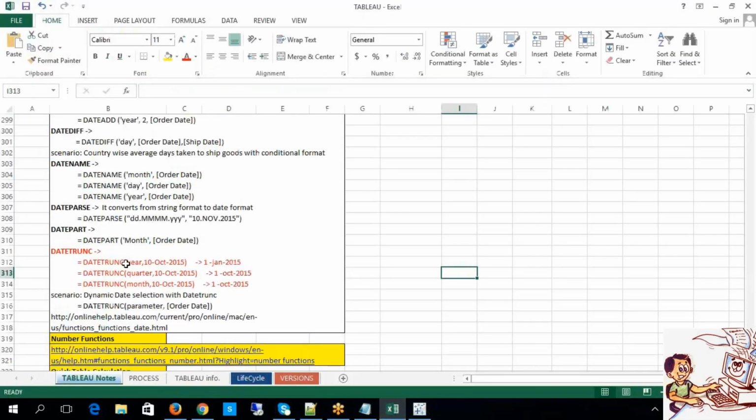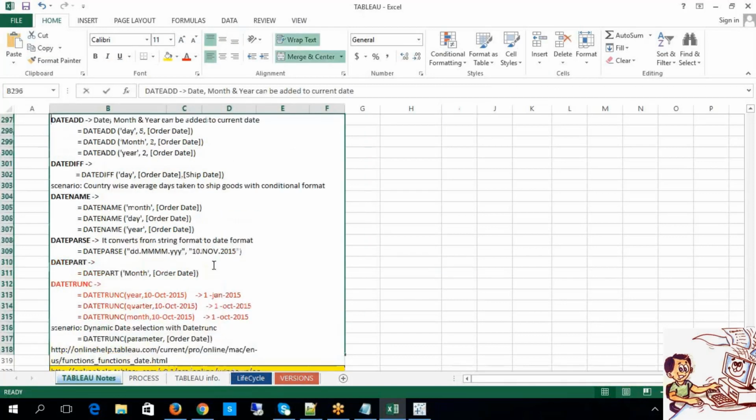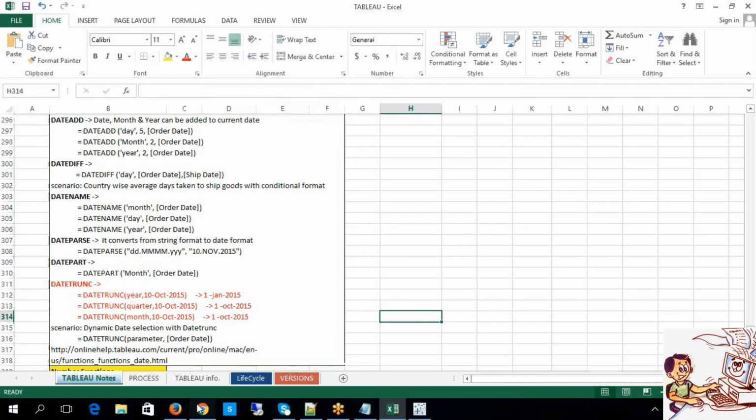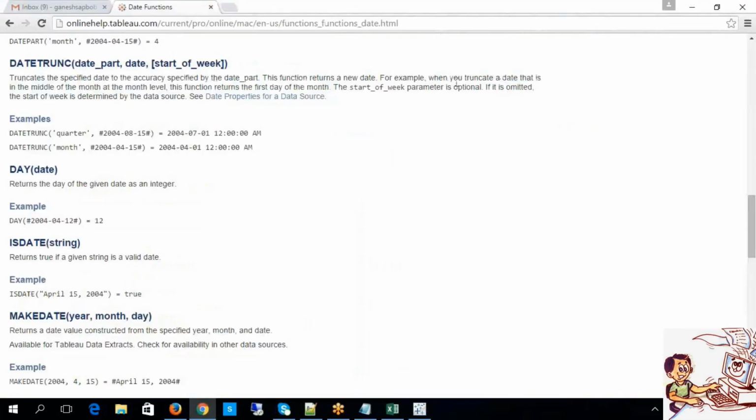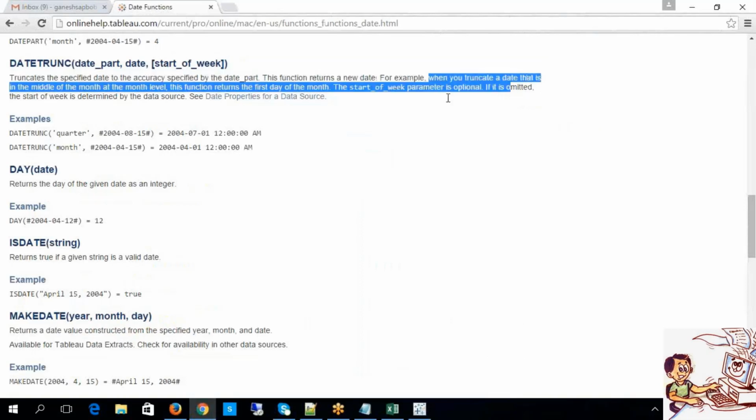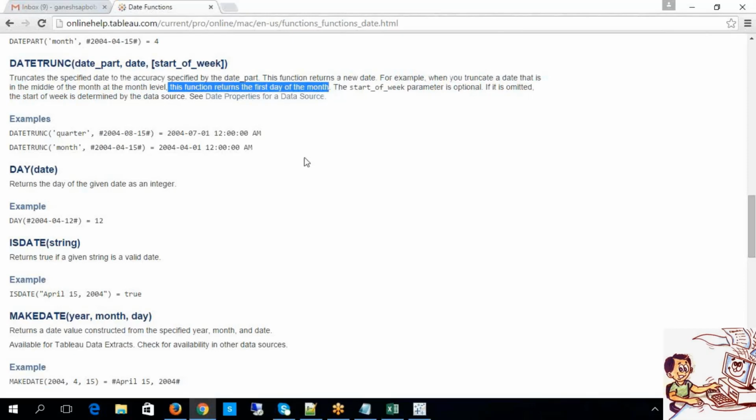For example, here I am defining something like January 2015, but in fact you are at 10th October, yet it will refer to the first day because it gives you the first values. When you truncate a date in the middle of the month, it could be a month, a quarter, or a year, and this function returns the first day.